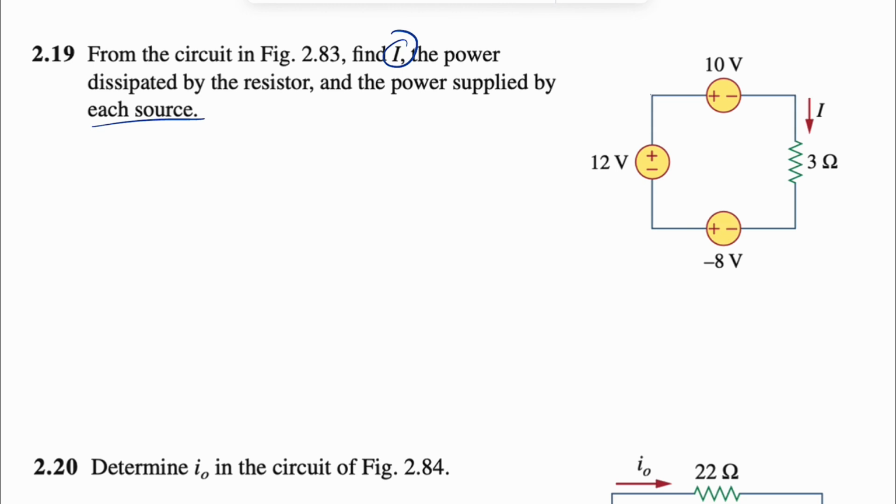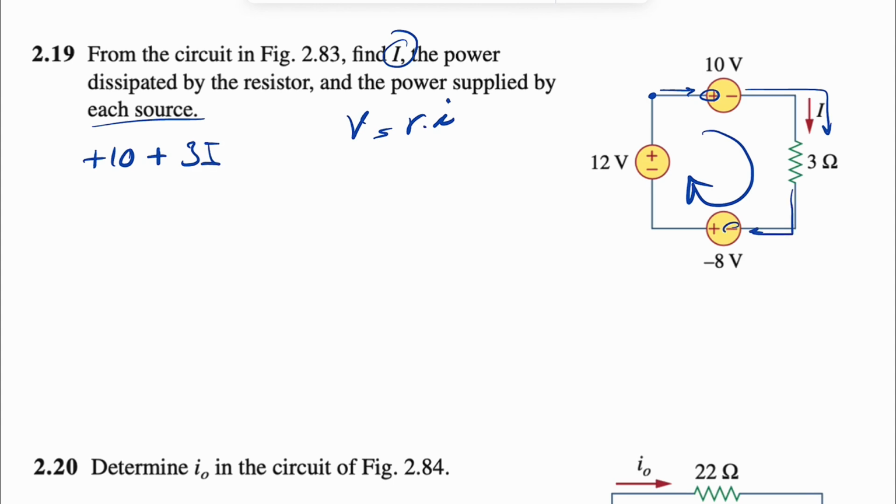We're going to use the KVL, or Kirchhoff's voltage law, basically moving from one point in this circuit and going back where we started. The sum of all the voltages has to be zero. So starting from this point, we're going to enter the positive terminal, so positive 10. Going down, we get to the 3 ohm resistor, which is also positive, as I said, based on our current direction. And for voltage we have Ohm's law, which is basically R times I. So R is 3 ohm and I is what we are trying to figure out.